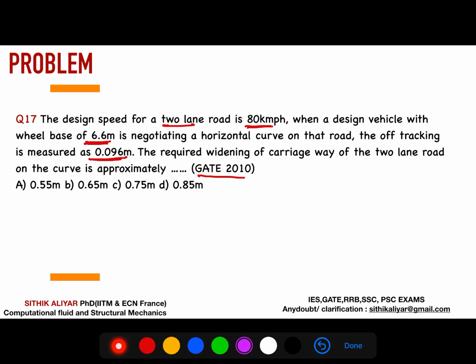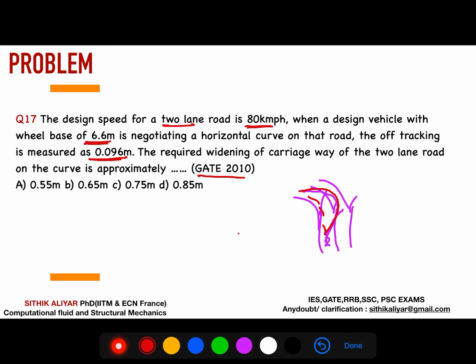I hope I have discussed with you, if you are running, the running race. Consider your track is this one. When you are having a horizontal curve, if your track is this one and you are going off the track, something like this. You should run something like this, but you are going off the track in the curves, taking some lane width in the extra track, then it is called off tracking.